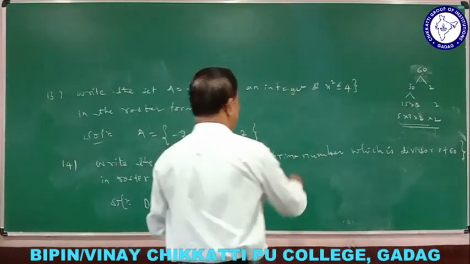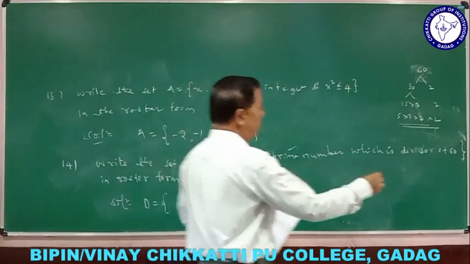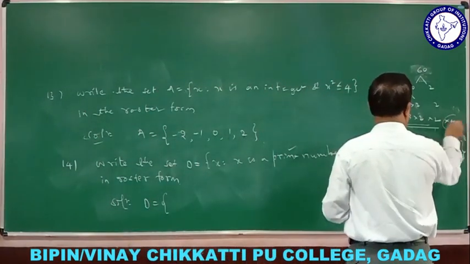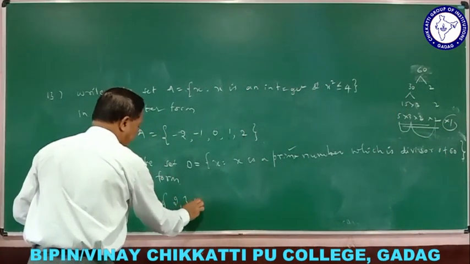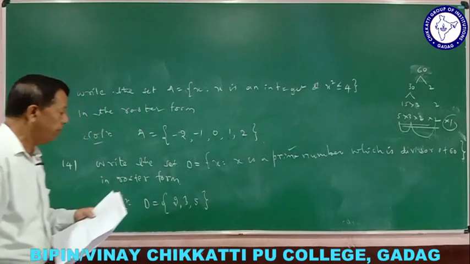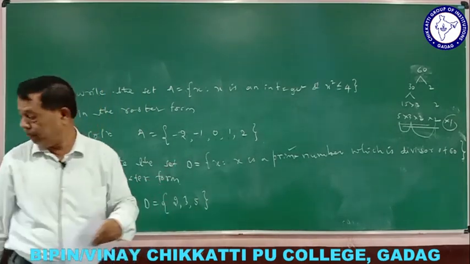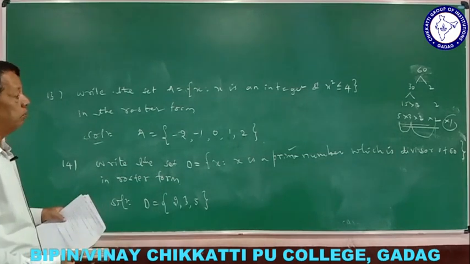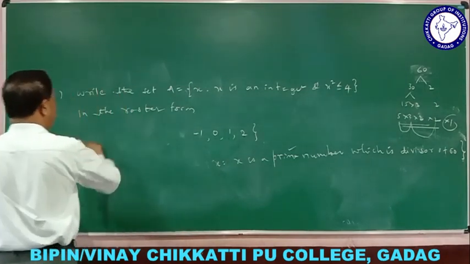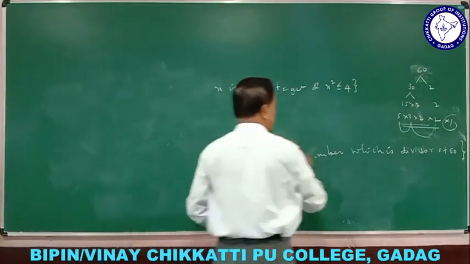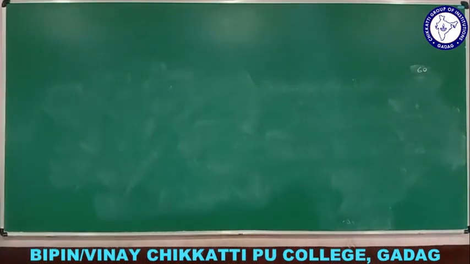And here you have to see that x is a prime number. 1 is also a factor, you can write it, but 1 is not a prime number. So here you write 2, 3, 5, which are the divisors of 60 and which are prime numbers. I hope you understood how you got these prime numbers. Prime numbers are those numbers which are divisible by itself and by 1. But 1 is neither prime nor composite. So now coming to the next problem, these problems we are discussing under 1 mark.